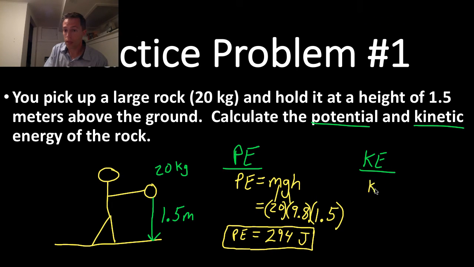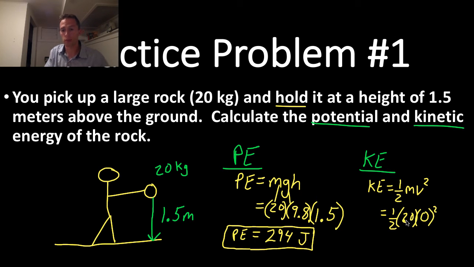So kinetic energy, we'll find that right here. And let's go over the formula again. Kinetic energy is equal to 1/2 the mass times the velocity squared. Okay, now let's plug in the numbers that we know. It's equal to 1/2 the object's mass. In this case, that rock was 20 kilograms. And the velocity, now if you're just holding it here, it says that you're just holding it. So the rock at this point has no velocity. So we have a 0 here, and we're timesing it through. 0 times anything is equal to 0.